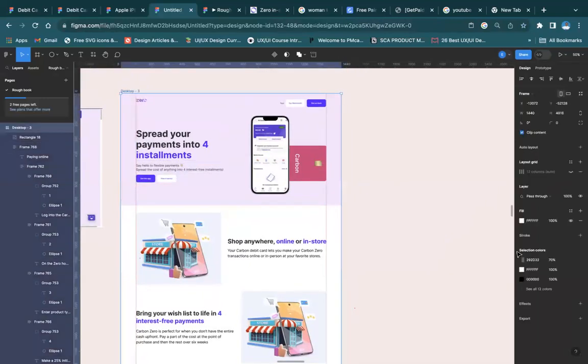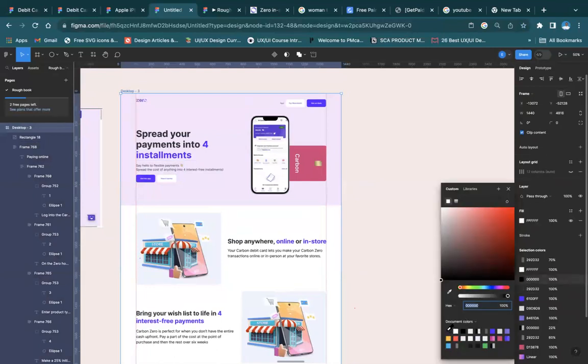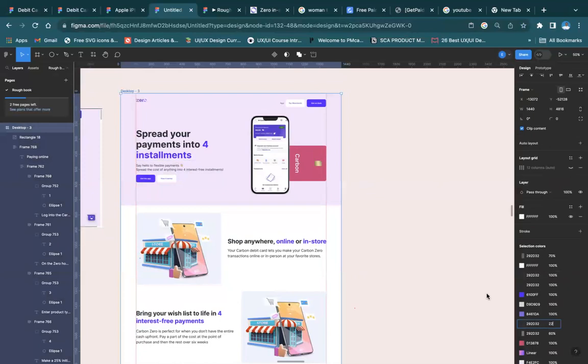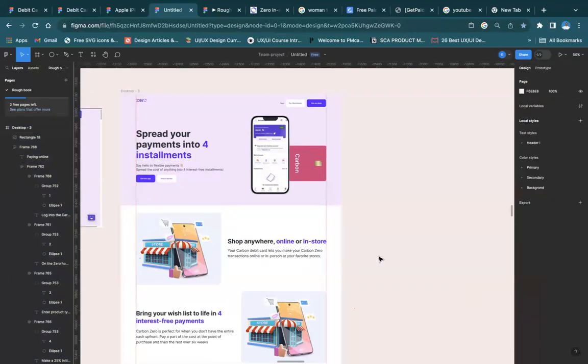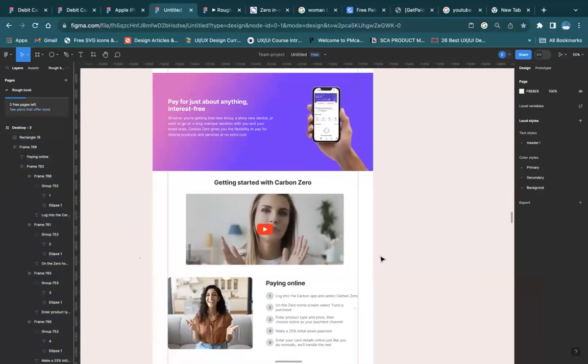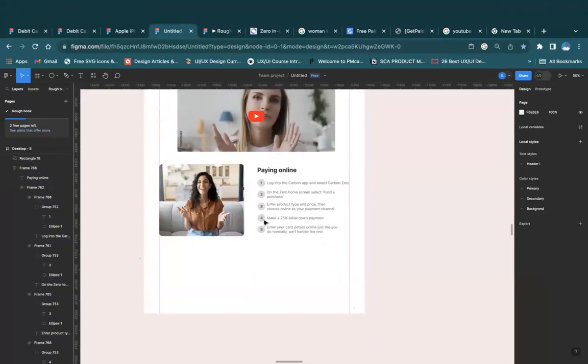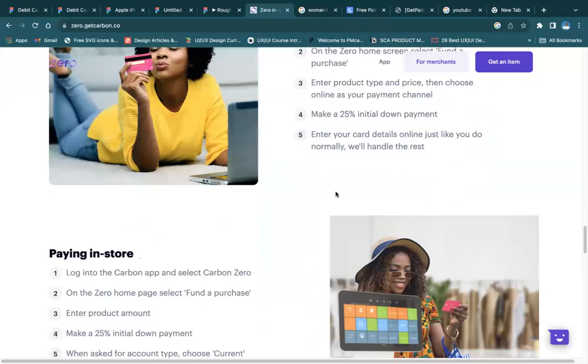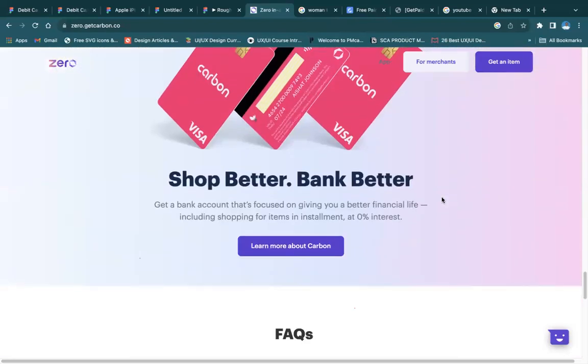So I'll just highlight everything on my desktop and see there's a black, so I'll change it to that color. There's a black of 22%, so I'll change it to this and make it 22. So anyway, I see black, I just removed it. And this is it. What's the next part? So this is still the same thing, right?